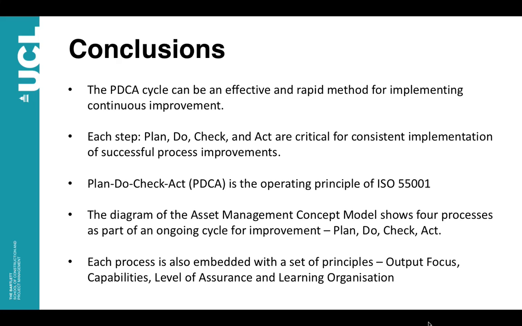Finally, regarding the application of the PDCA cycle to asset management, it's important that you understand that the diagram of the asset management concept model shows four processes as part of an ongoing cycle for improvement. And each of these processes is also embedded with a set of principles, which are the output focus, capabilities, level of assurance, and learning organization.